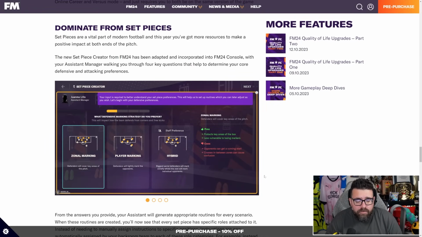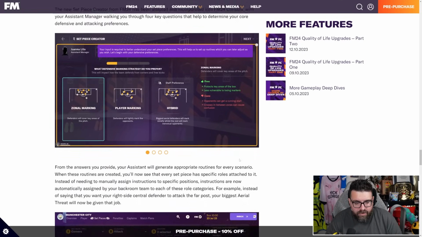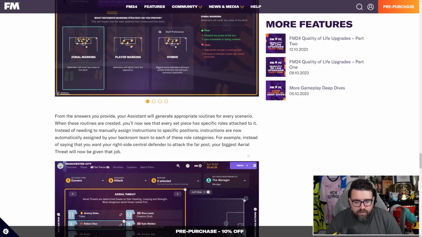Set pieces are a vital part of modern football, and this year we've got more resources to make a positive impact on both ends of the pitch. The new set piece creator from FM24 has been adapted and incorporated into FM24 Console, with your assistant manager walking you through 4 key questions that help to determine your core defensive and attacking preferences. I think on PC we actually get 6 or 7 questions, so it's not quite exactly the same, but it's definitely there. From the answers you provide, your assistant will generate appropriate routines for every scenario.